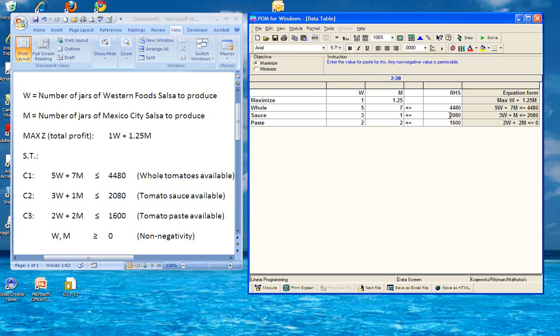Notice that as you enter these right-hand sides, in the far right column, the entries that you have made appear in equation form. And at this point, you can go and click Solve.